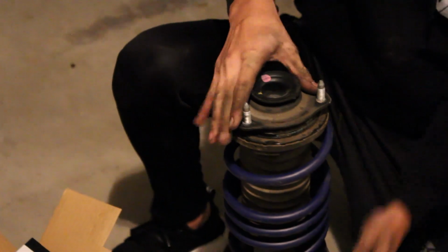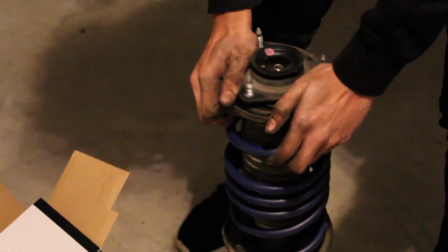Boom. There we go. Bada bing. See that compression? Now, all we gotta do is lower this. Okay, ready, ready.